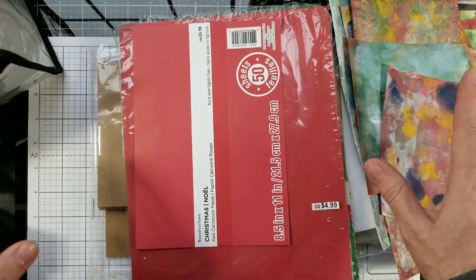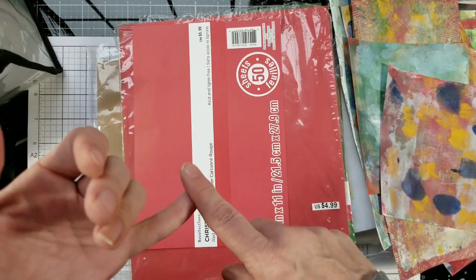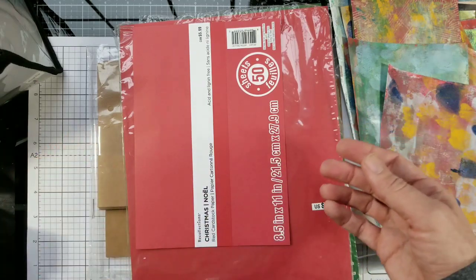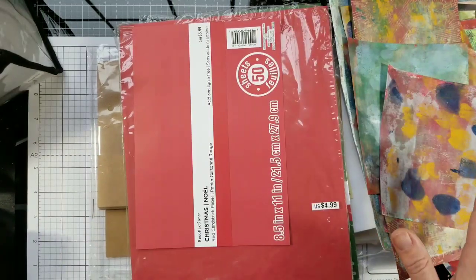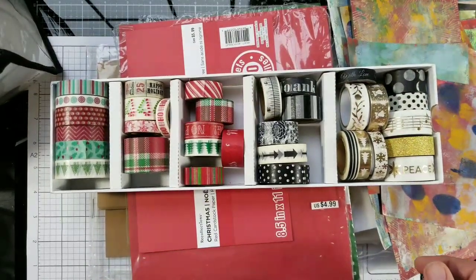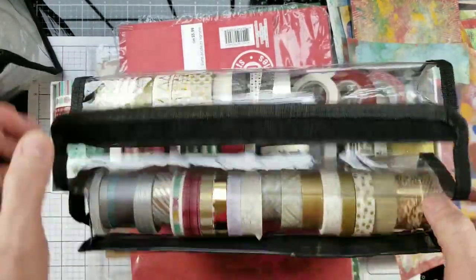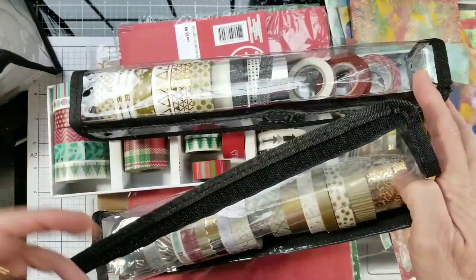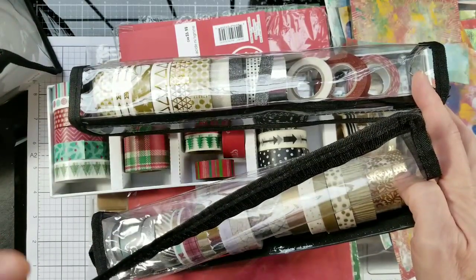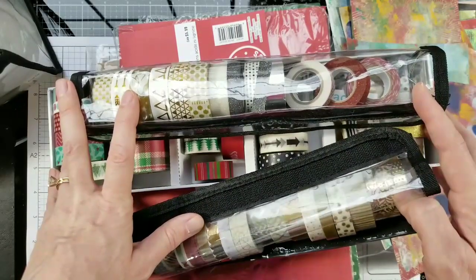I'm going to make them into like a basic card that I can then add an element to later, like a die cut, a sentiment, whatever, so that I can turn them into whatever I need them to be when I need them, without having to go through the whole process to start a card from start to finish. So with that in mind, I'm also going to see if I can use some of this abundance of washi tape that I have as I put these cards together. So give them a little element to kind of kick it off, and then later add the die cuts and sentiments, like I said. So I am going to go ahead and get started, and then I'm going to speed the whole video up so that you can see what I do.